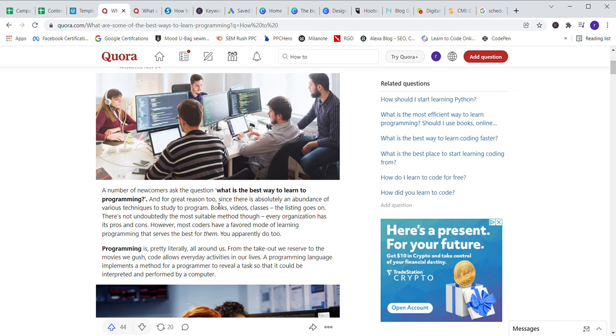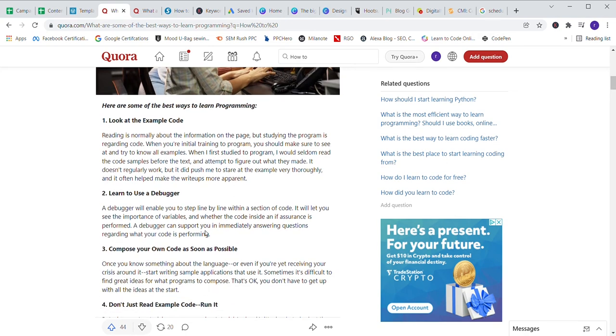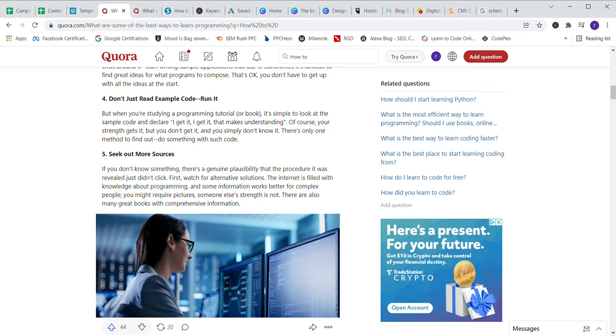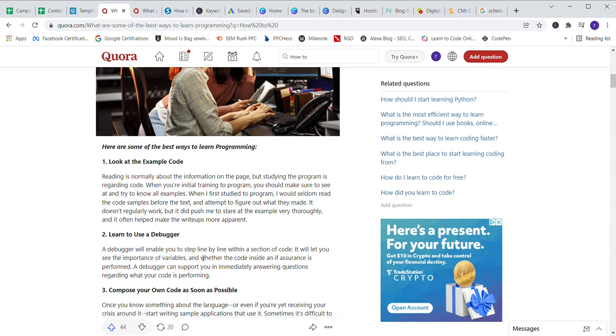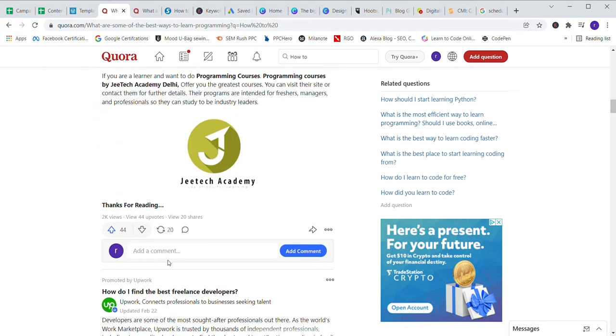But something great about content marketing is if you see a piece of content that you can make better, obviously never copy, but you can always improve and make something better. So, what are your thoughts on how to learn programming quickly? So maybe make a blog post, and that is a great piece of content.